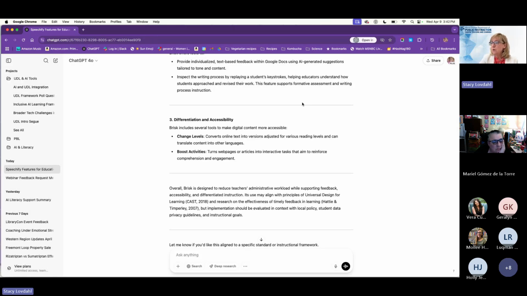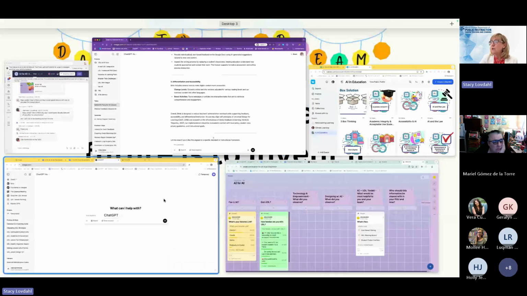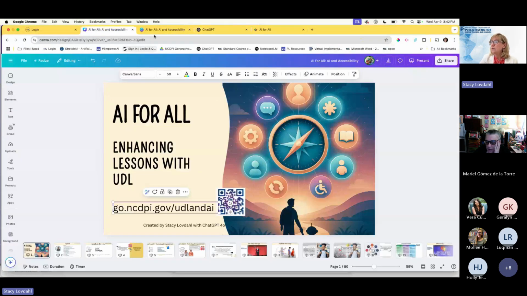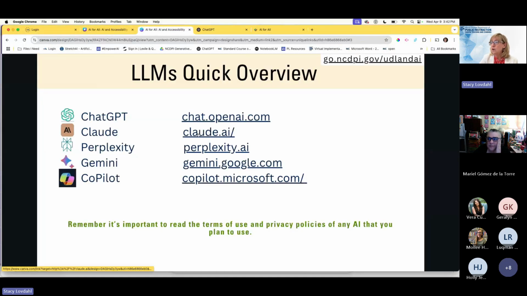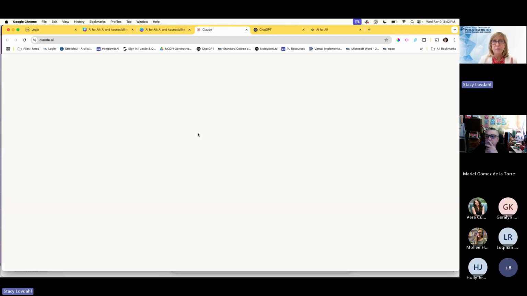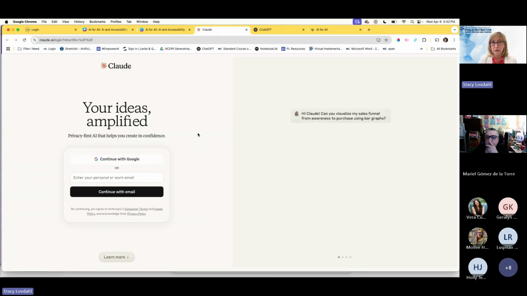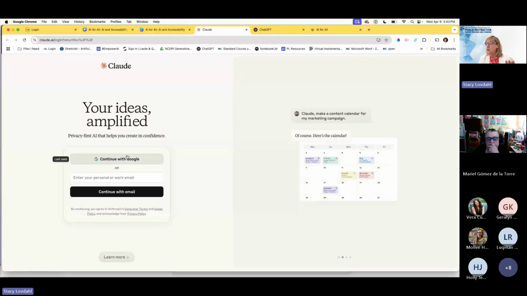The next one I want to point out really quickly for you guys is if we go over to Claude, and this is where I saw the biggest difference when I used some of the prompts I'm going to show you in a minute, and I would like us all to use these in real time, is when I signed into Claude.